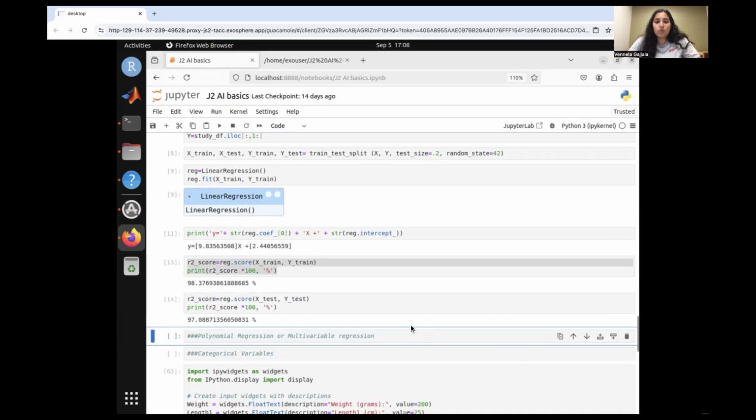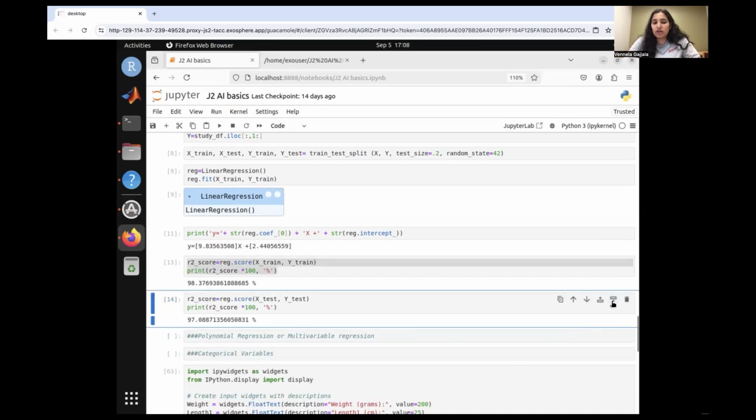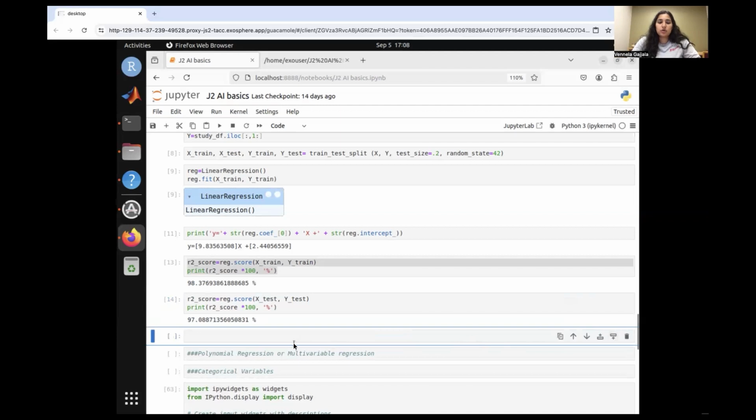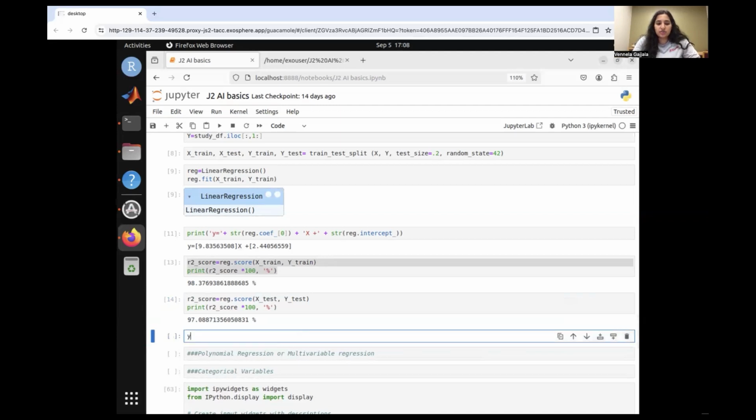So why don't we look at this once again in a more visual form? What we're going to do is convert some of these into the prediction. So y_pred_test. This is the predicted values that the model gave us for the testing data.